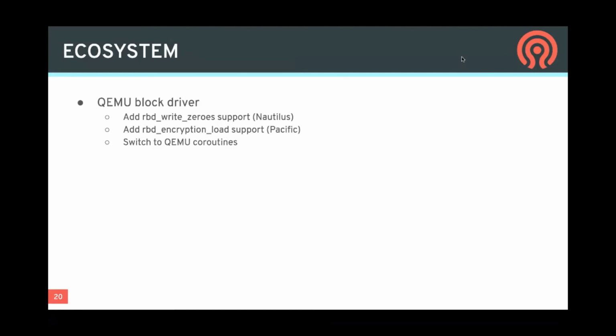The second item is support for loading the encryption profile, so that the encryption formatted image can be opened. And I believe libvirt integration is planned as well, but that is blocked on this landing in QEMU first.